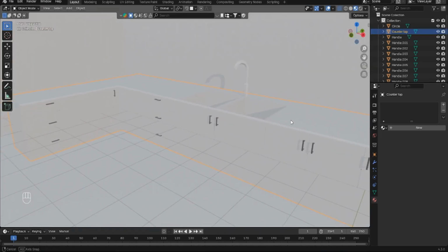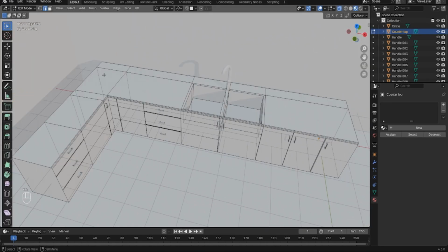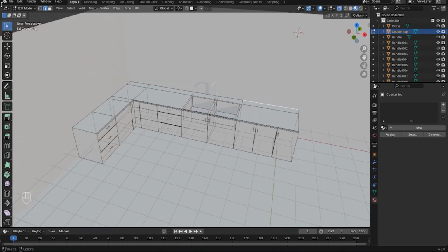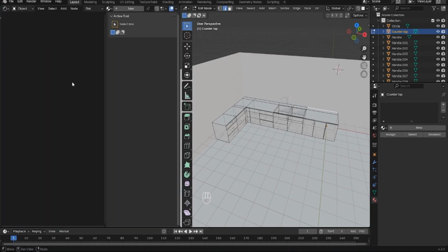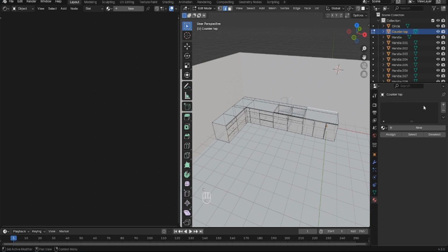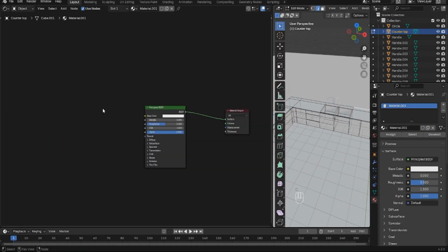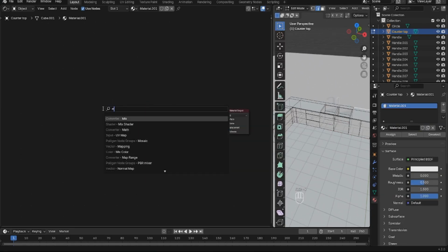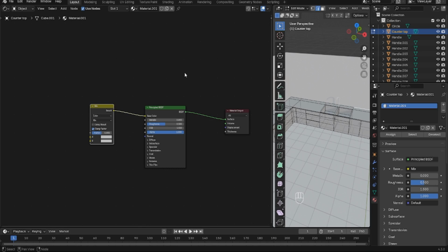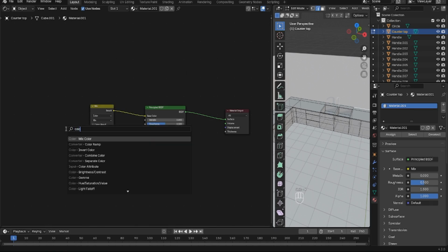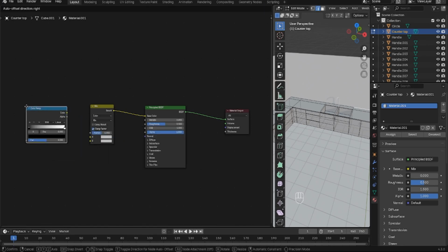So next here, let's just add some marble material to these faces on the countertop here. So we're going to start by opening up a side over here. We're going to go into our shader editor. Going to close that. So let's create a new material. So we're going to go ahead and add in a mix color. Let's pop it right here. And we'll connect the result to the base color of the Principled BSDF. And now we're going to make a color ramp. So grab a color ramp converter.